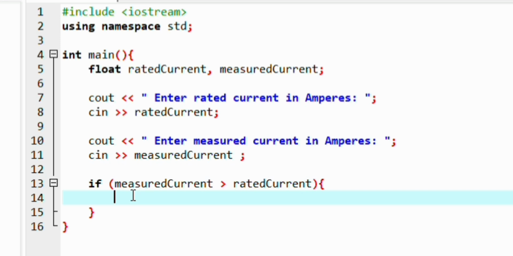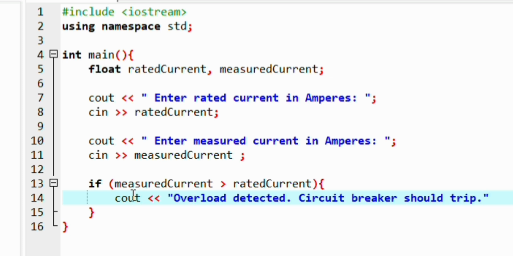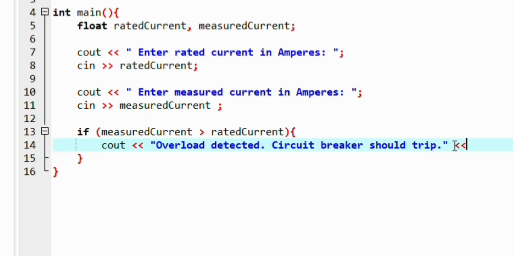So it should be able to display. For the display command, we use cout. End that line.